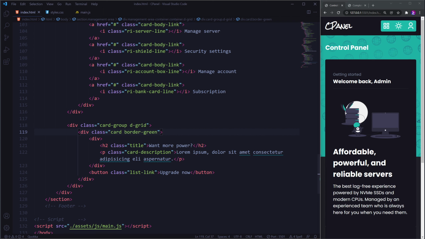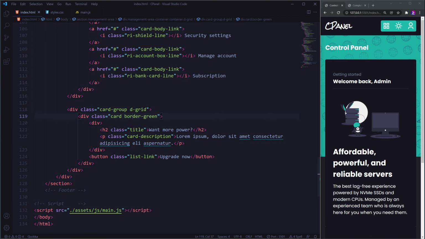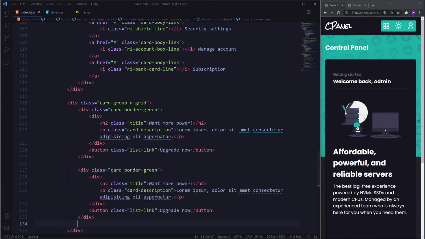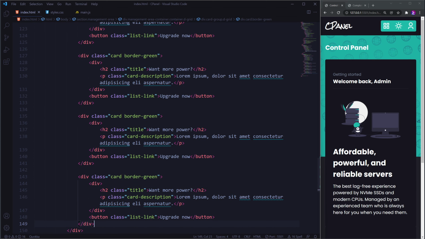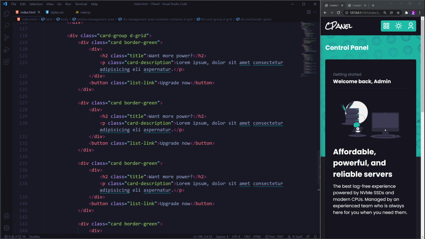So now that we have the basic structure here, all we have to do is just keep adding different cards. So let's copy this, since they're all going to be the same with just some minor modifications. And we're going to be having 4 cards. So the second one is going to have the class of border green changed to border yellow.